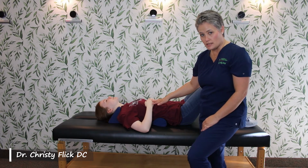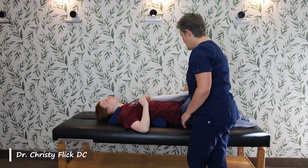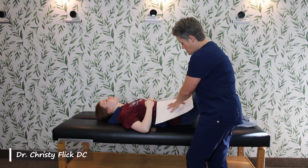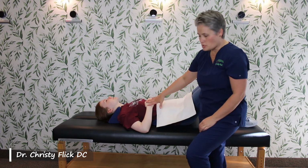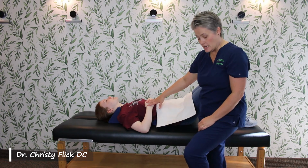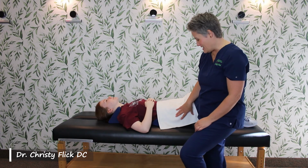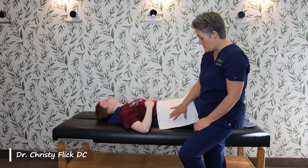While you're doing the traction pillow, you can use a heating pad across the front of the hips to help release all of these tight muscles here. So you'll just get it in place and push it down. And you'll want to do your traction pillows for the full 15 minutes. And you can do the heat for that full time too if it feels great. Or if you need a little break, just 5 to 10 minutes is effective as well.